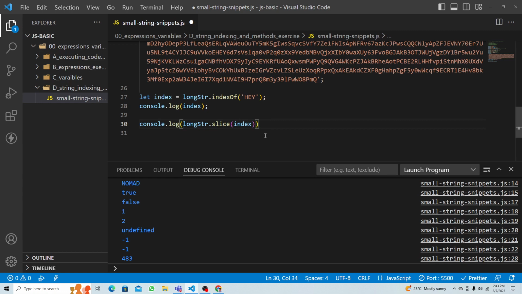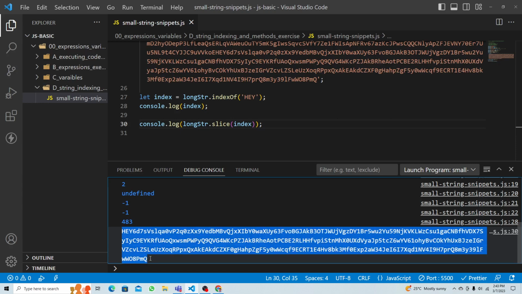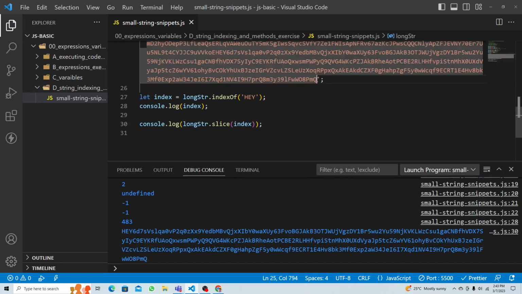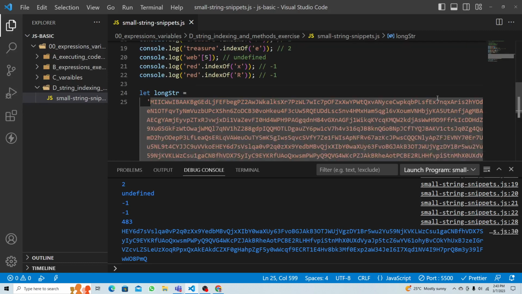See, starting from here you get everything until the end. Until here. It's somewhere here, A6D, somewhere. Where is that? It's difficult to find, but you can find the string easily, okay?